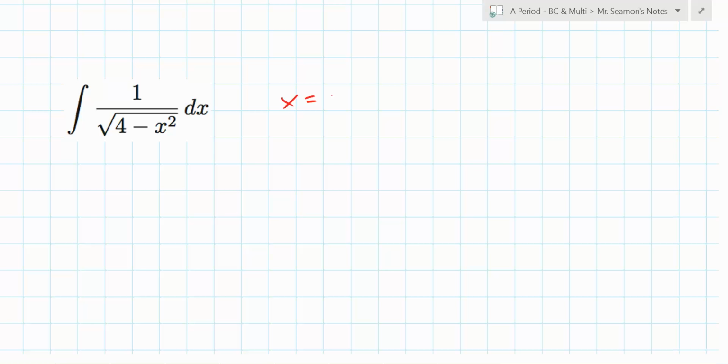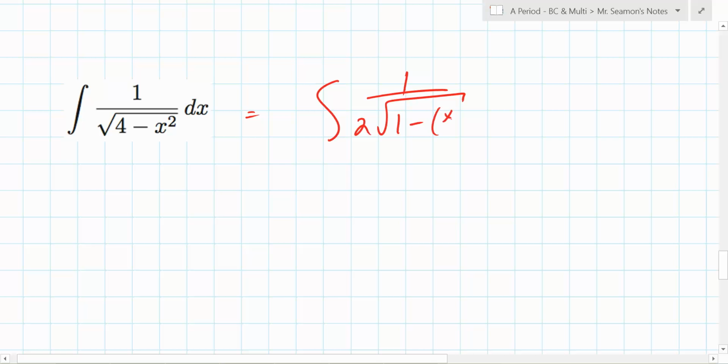Okay. So you could substitute in x over 2, and basically you want to factor out the 4 first, right? So what Umi is saying is she wants to turn this into the integral of 1 over 2 times the square root of 1 minus x over 2. You absolutely can do that. That's totally fine. Let me show you a way that makes it a little easier to write at least, and take whatever you can get. Instead, let's let x equal 2 sine theta.